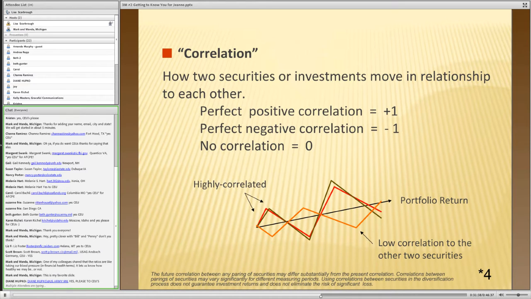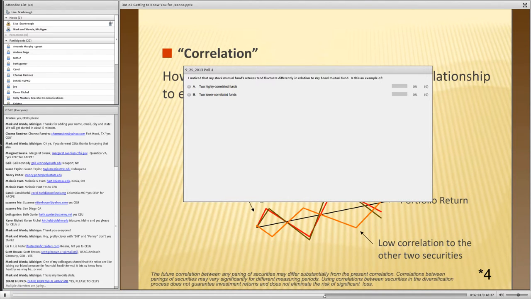And it's very difficult to find low or negative correlated securities anymore because of the high correlation that we have almost globally among the securities. It's almost like trying to find Waldo. But if you are a financial services provider, you are looking for Waldo. And if you are not, you ought to be seeking out a financial services provider that knows the importance of putting low correlated investments into your portfolio.